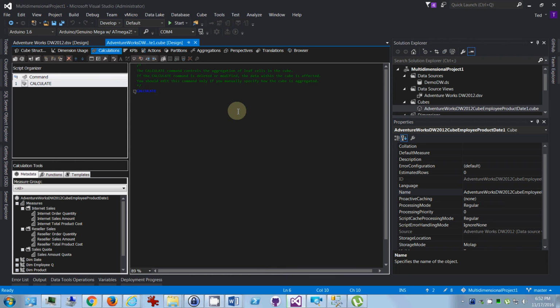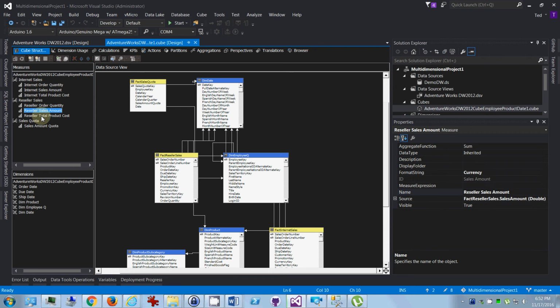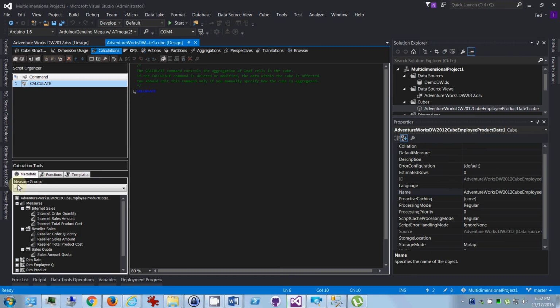Okay, update: I solved the problem with one of my calculations not working. It's because this window down here had the names of the measures out of sync with the names of the measures over here. So these were the names of the measures that needed to be used in my calculations, but they were wrong here because I didn't hit the reconnect after some changes were made.